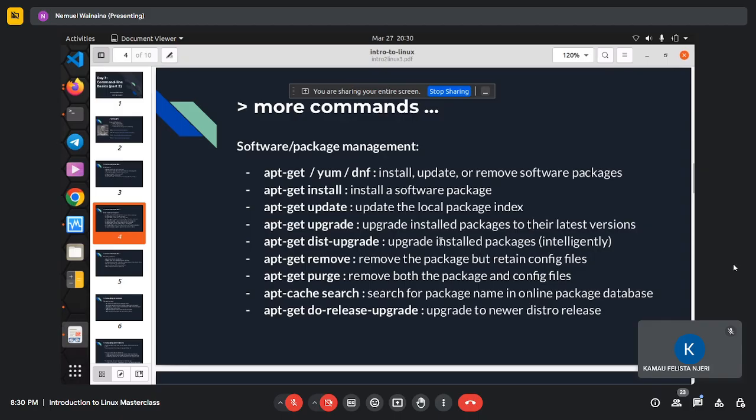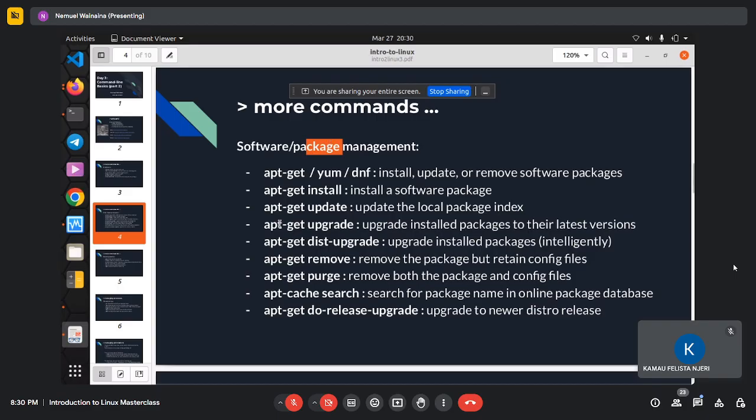So both of them upgrade the installed packages, but this one does it intelligently. Let me explain what I mean by intelligently. I mentioned right here that when we install a package, it is not just a single file that is added to our system. Rather, we have the binary, which is the executable, and then we have other things like its documentation and other dependencies. Dependencies are other files which might be executables or not, which are required by the main binary in order for it to do what it's supposed to do properly.